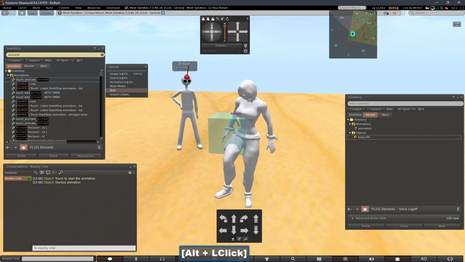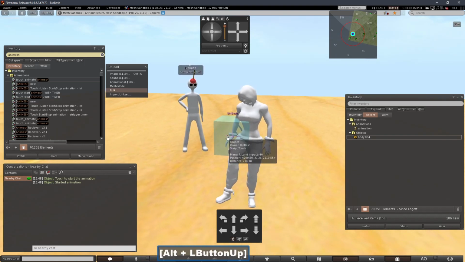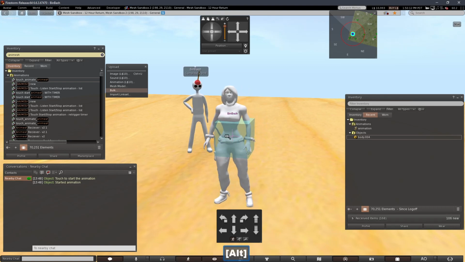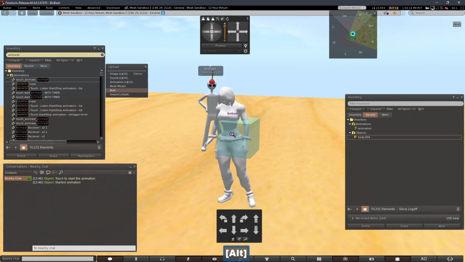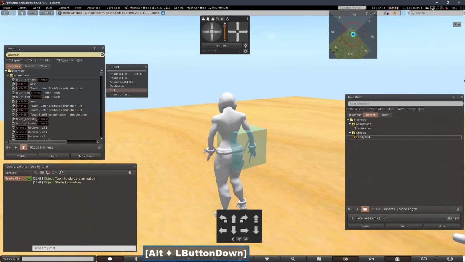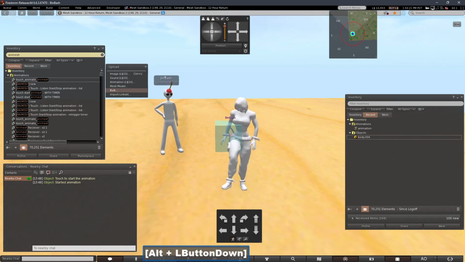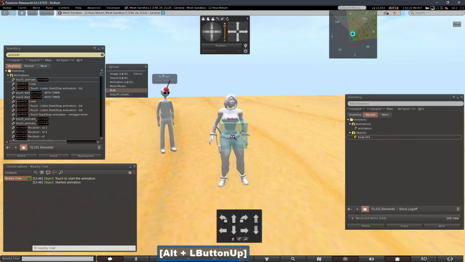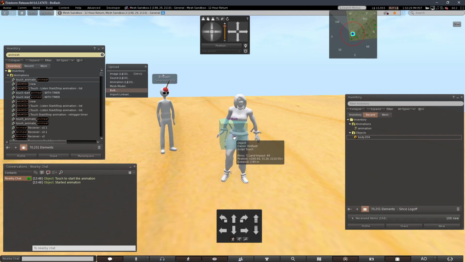So let's see if we can get this into Second Life and use Second Life's standard animations, and you'll see that it'll just look like you're standing around without an animation overrider. So the loop looks like it works fine there too. Alright, let's go prepare this to be an avatar instead of an animesh.